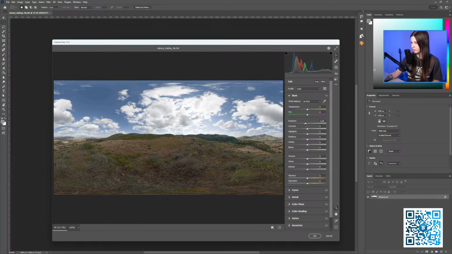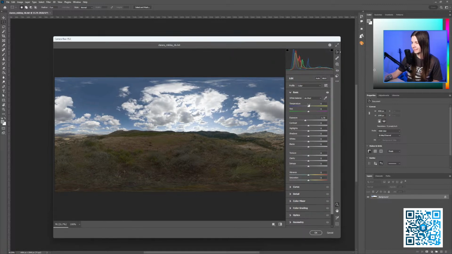So what I usually do, I bring my exposure down a bit so I can actually see the sky. And just play with the settings until it looks how I like it. So a bit more vibrance, I think.